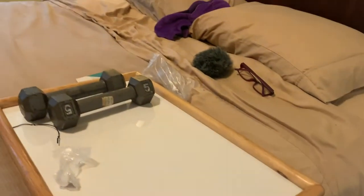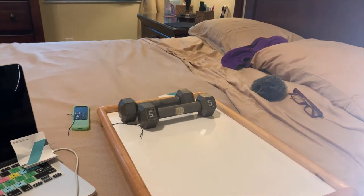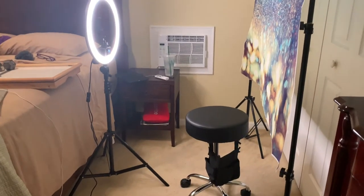You gotta see what this place looks like — it's a mess. I'm going to show you a little bit of how I actually had things set up before. I had to put weights on my small tripod because it would topple over. I'm using a monitor to see what I look like on camera because I'm using the back of the camera. This little stool is what I sit on, and this is the backdrop on a backdrop stand — the smallest little area you've ever seen to film.